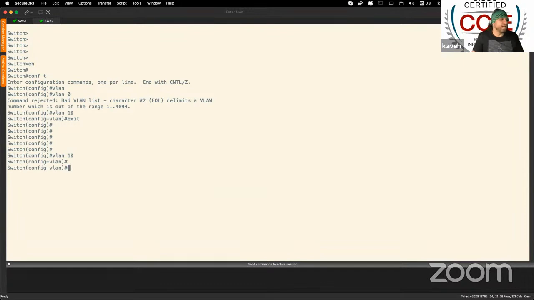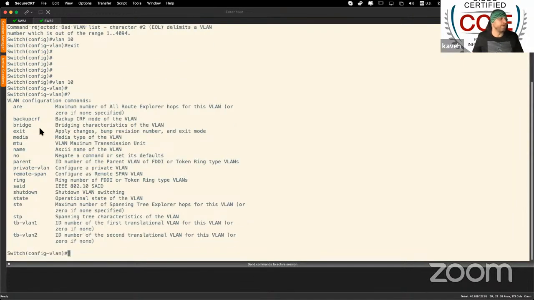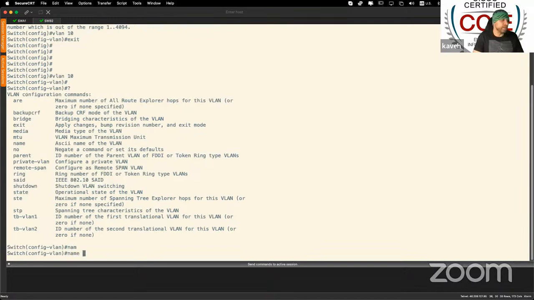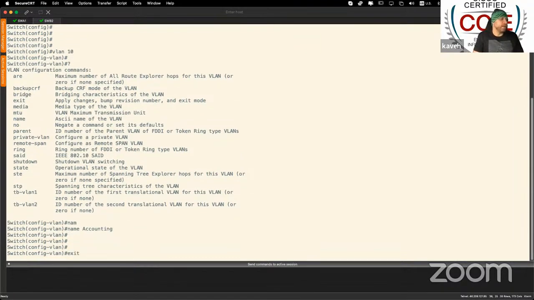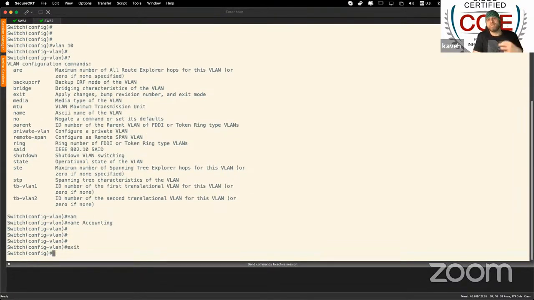And inside each VLAN, you do have access to many different parameters. We're going to talk a lot about them, but for the moment, I would like to give you a general introduction about those VLANs, okay? So here you can identify, for example, the name. Let's assign a name. For example, I just want to say the name of this VLAN is accounting, right? Why not, right? Then if I do exit, my configuration will be stored on that VLAN.